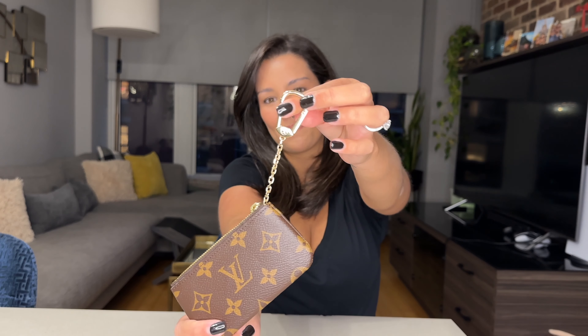This one is in the monogram. This is a pretty cute and nifty little bag that has become pretty popular because of the different ways you can use it. And I think also for the price point of $325, it makes for a great gift or just a great purchase from a well-known designer. And just by owning it for a few weeks, I can tell that this is pretty well made and that it's going to last me for a long time — or at least that's the hope.